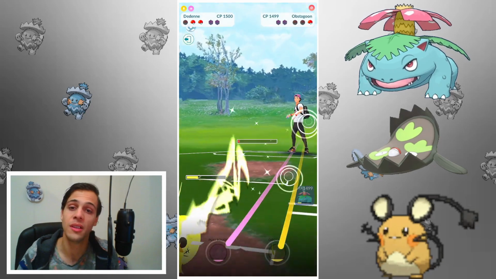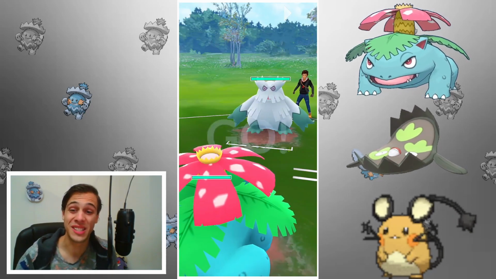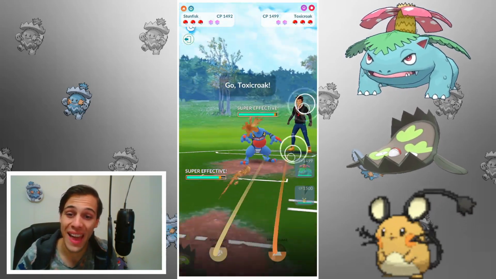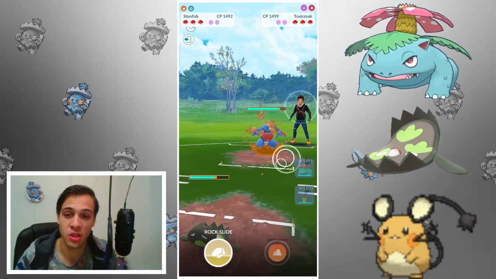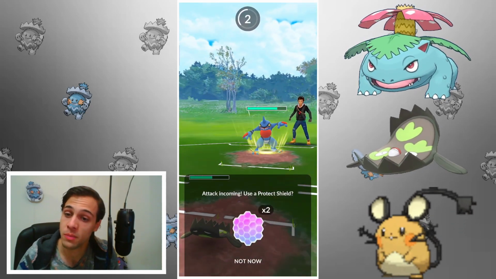Knocks out the Obstagoon. In comes Deoxys. We farm it down. Good game. Abomasnow is so bad for this team. Beats both a Venusaur and the Dedenne. So I'm just going to switch to Stunfisk, hoping to get a shield advantage here. It is a Toxicroak, so it should be possible.